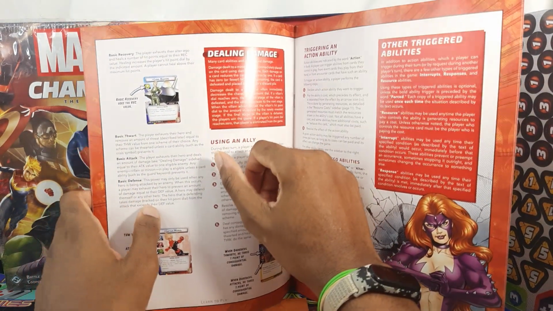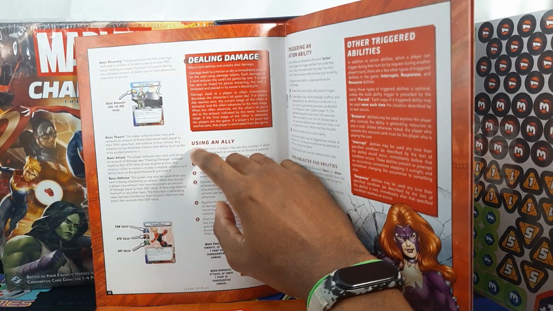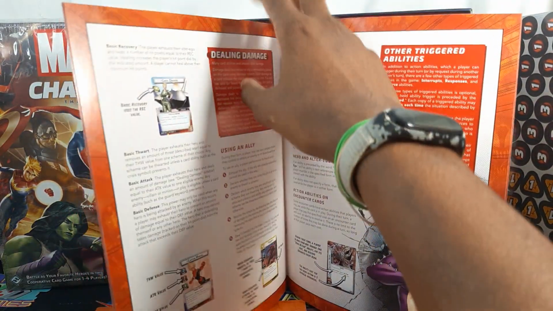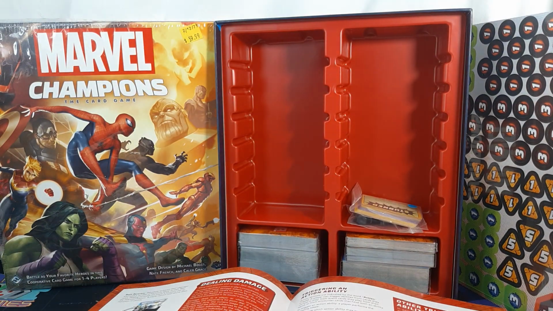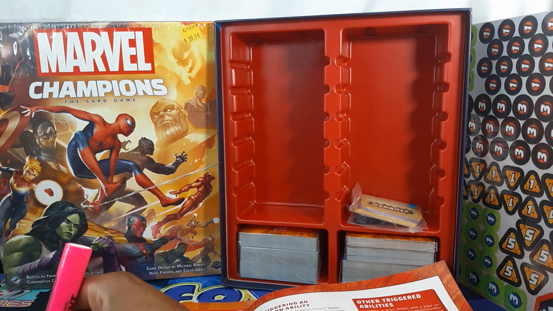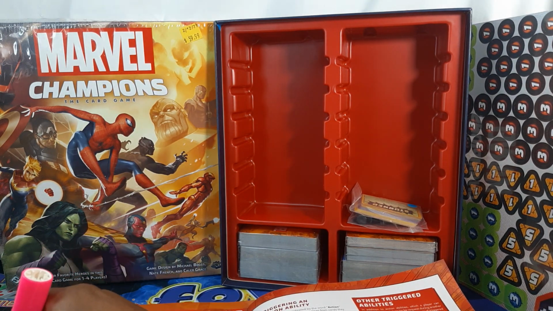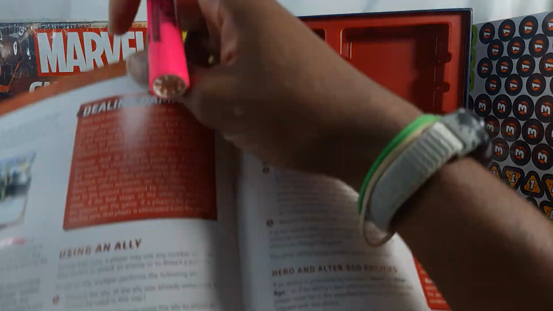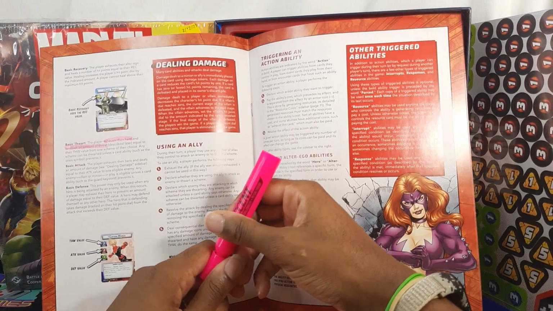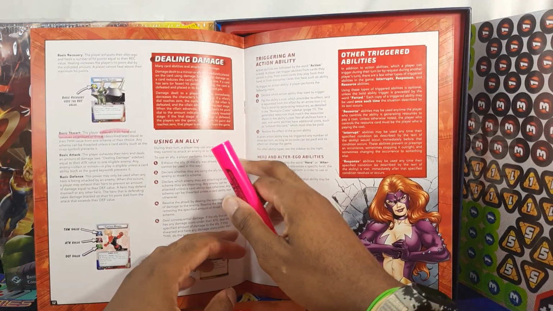Basic thwart. The player exhausts their hero and removes an amount of threat from a scheme equal to their thwart value. Let me go ahead and highlight that. Basic thwart: the player exhausts their hero and removes an amount of threat. Cool. Basic attack. The player exhausts their hero and deals an amount of damage, see the dealing damage sidebar, equal to their attack value.